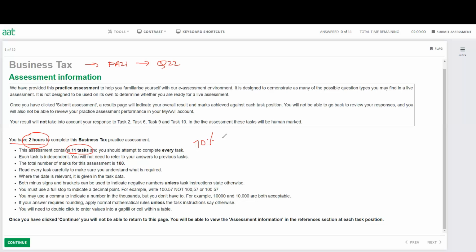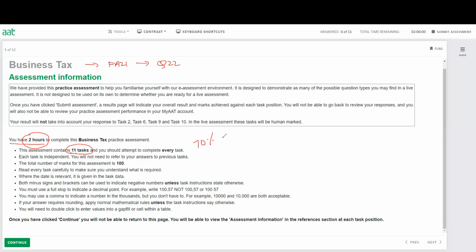But if you lose the marks on the calculation question, what will happen? You will not be able to complete that question and you will lose the whole marks. So try to make your plan, which question you do first and which question you do second, third. So you have to know your plan before you go to the exam center.